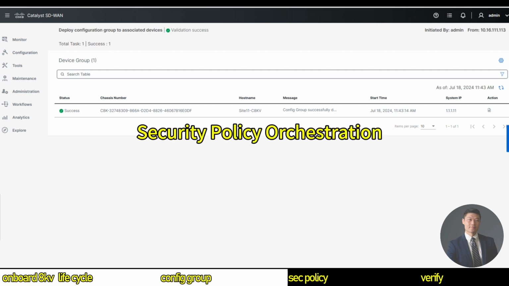In the next session, we'll talk about security policy orchestration. Configuring diverse IOS XE security features through the command line, CLI, or customized ad hoc scripts has historically been a complex, labor-intensive process that is prone to errors.